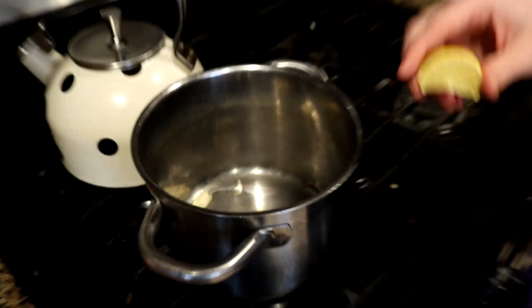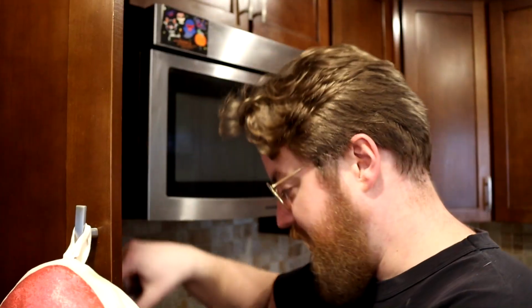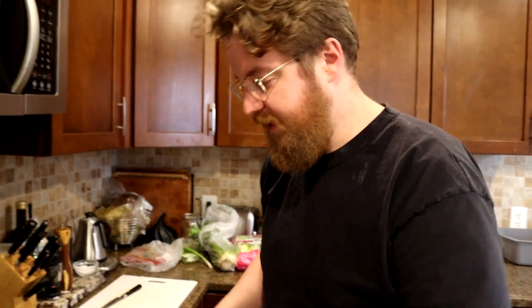So I got a couple cloves of garlic and an old wedge o' lemon. And do I got any bay leaves? I think I got one half of a bay leaf left. Perfect. Okay, and so what we're gonna do is add just a little bit of water to the pot, enough to submerge the chicken, which will be chicken breast on this occasion. And we will get that cranked and wait for that to boil.